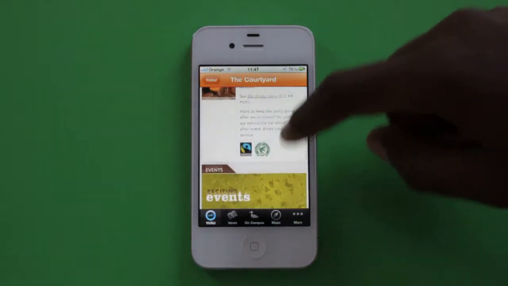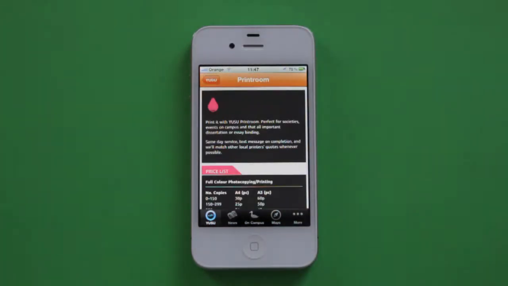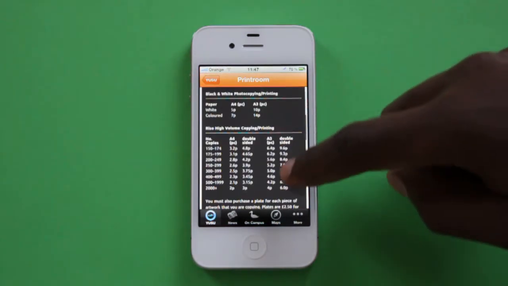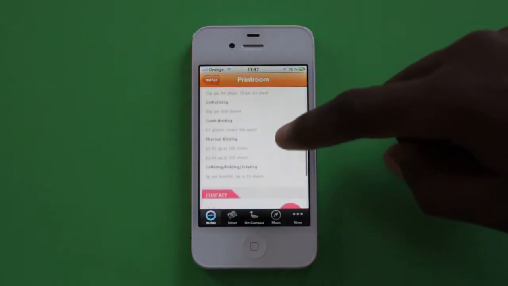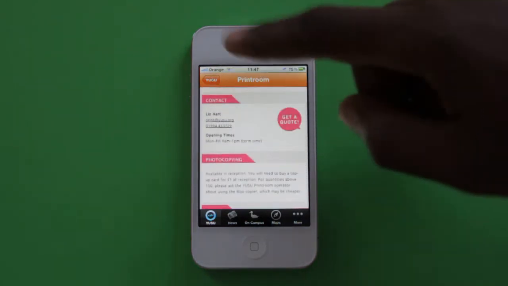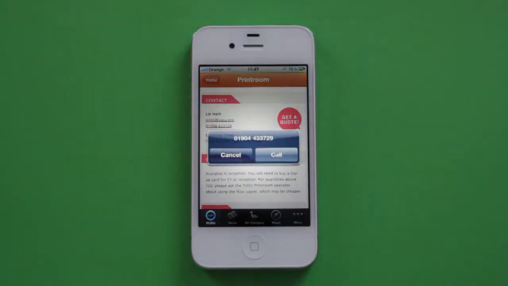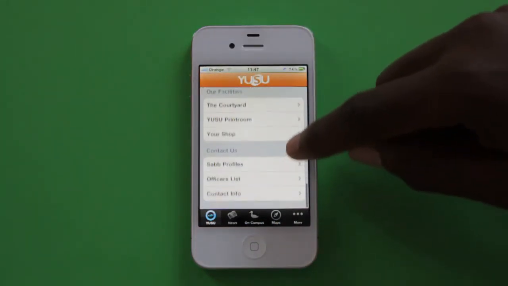And again, this is linked straight from our website, so it should always be up to date. If you've got a dissertation that needs printing, we've got a straight price list there of our print room that you can have a look at, which is again quite handy. And all our other services, and again you've got a contact on there. And the nice thing about this is if, let's say, you wanted to ring the print room, you can just hit the button and get right through to the service there.